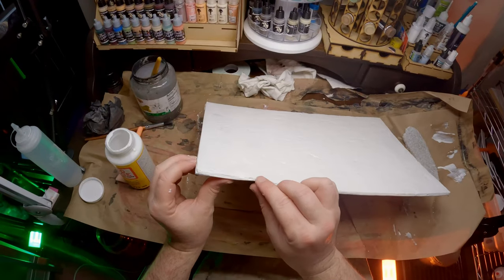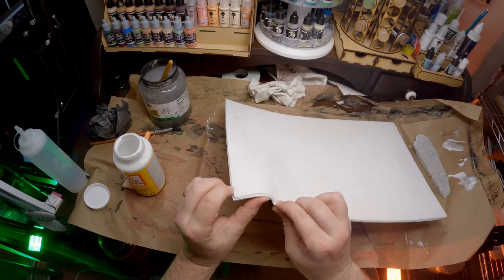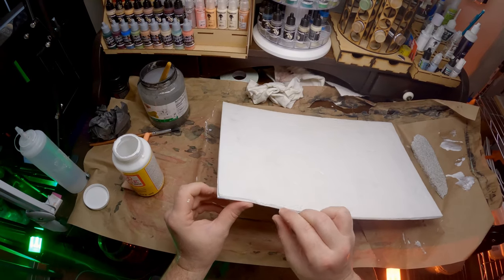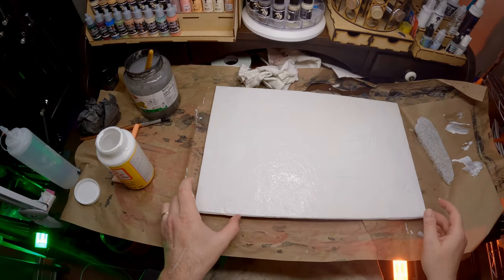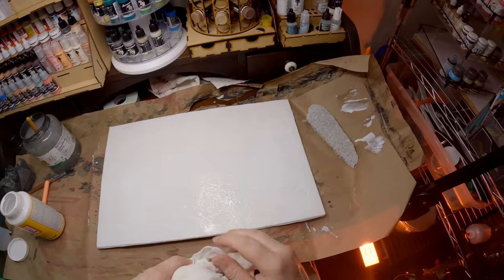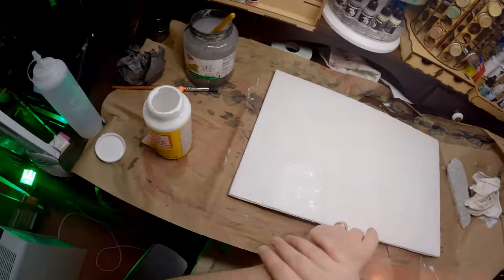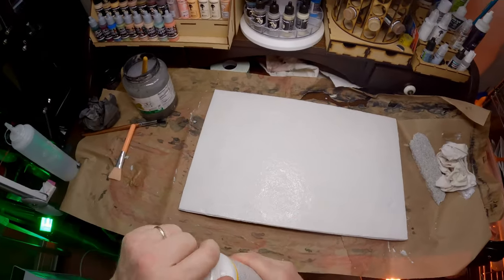You can see what I mentioned earlier about the dent in the foam. While it's wet, I'm going to bend it in the opposite direction of the dent — this will just help that dent come out. It may not be 100% at first, but once you go through the next few phases where everything gets wet and dry, wet and dry, it should straighten out. If not, it's just some added texture that you don't have to work for.